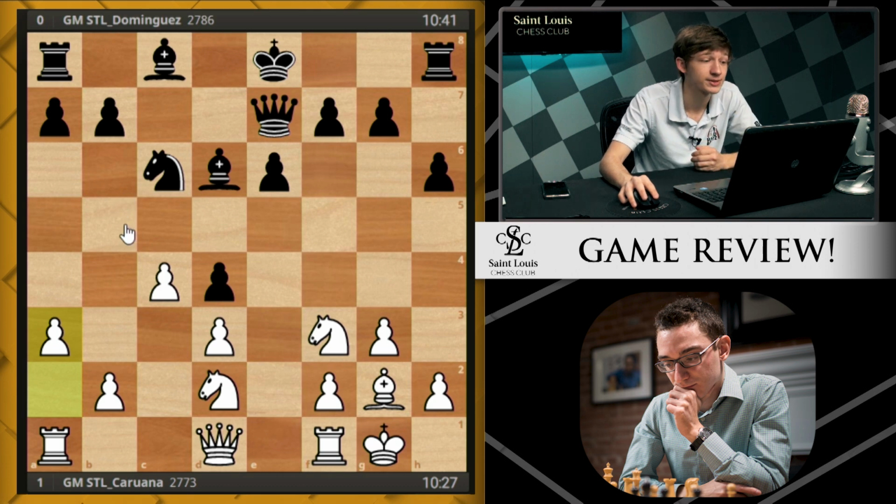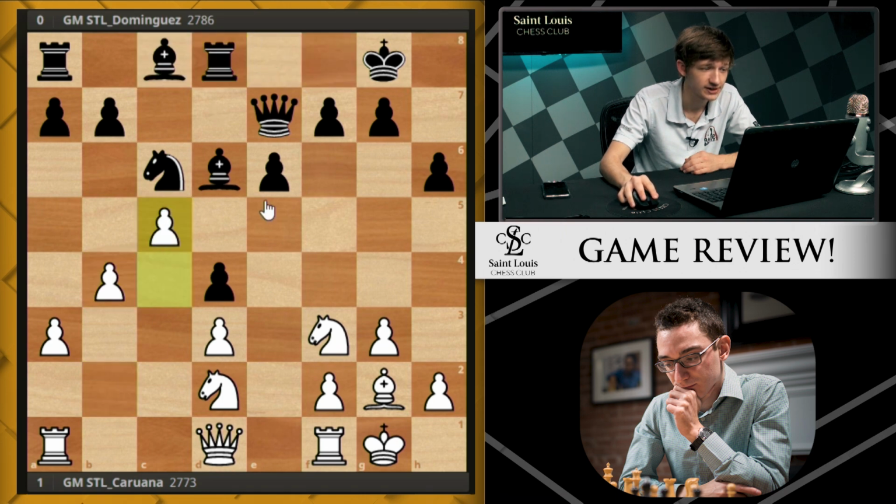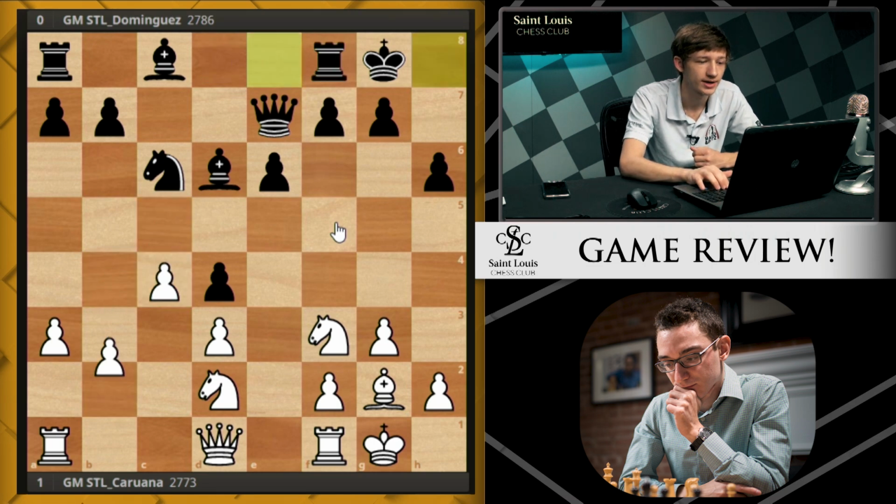It is in black's best interest not to allow this to come through. For example, if you just place some nothing move like castles, well, now b4 is already going to be causing you quite a lot of trouble. b4, c5, and all of a sudden, you'll see this would be a version of what white got in the game, but it would be a much better version, and we'll see why in just a few moments.